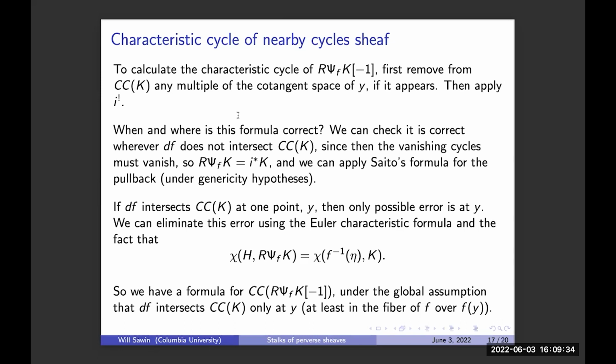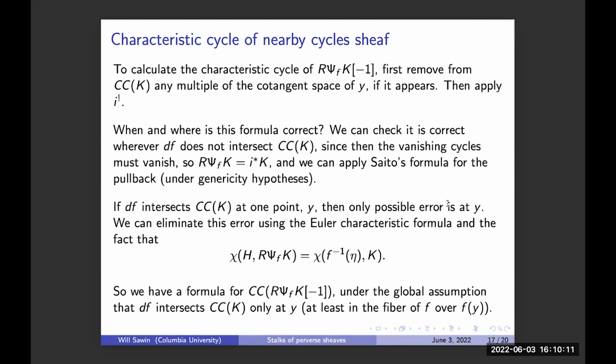He does iterated nearby cycles, and iteratively applies the vanishing cycles long exact sequence. But I don't know exactly how he does this step of calculating the characteristic cycle of the nearby cycles sheaf. I actually found the paper, though I didn't have the easiest time finding it because it's written from a different perspective than the way that I think. But he works with complex analytic maps, so he definitely is not using global Euler characteristic logic.